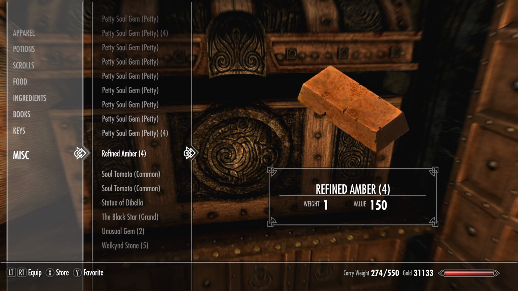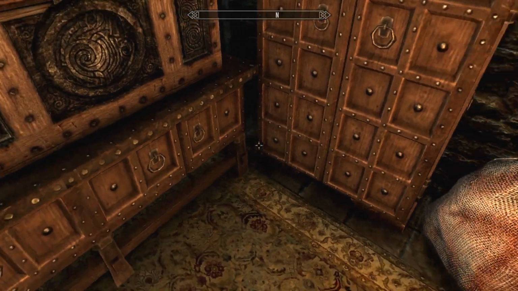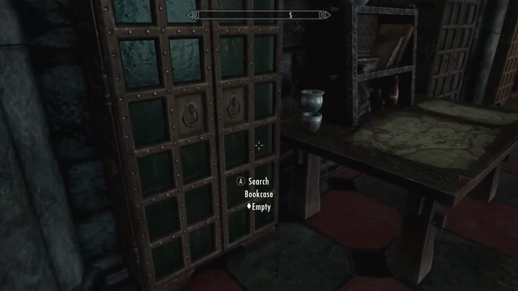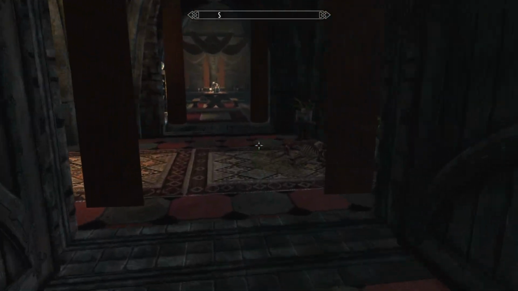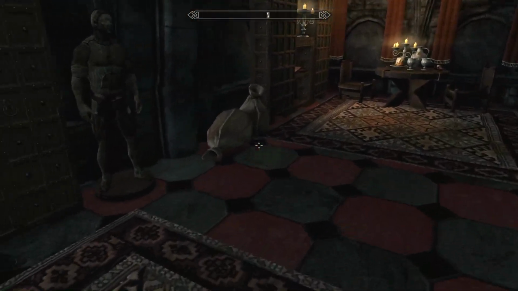And refined amber. Gotta drop that off, too. Statue of Bella. Good. Okay, the only question is, where the heck did I put all of my books? Did I just not do that? I definitely... What the hell was that noise? Oh, the Bone Hound. Yeah, cool. Where did I put the books?